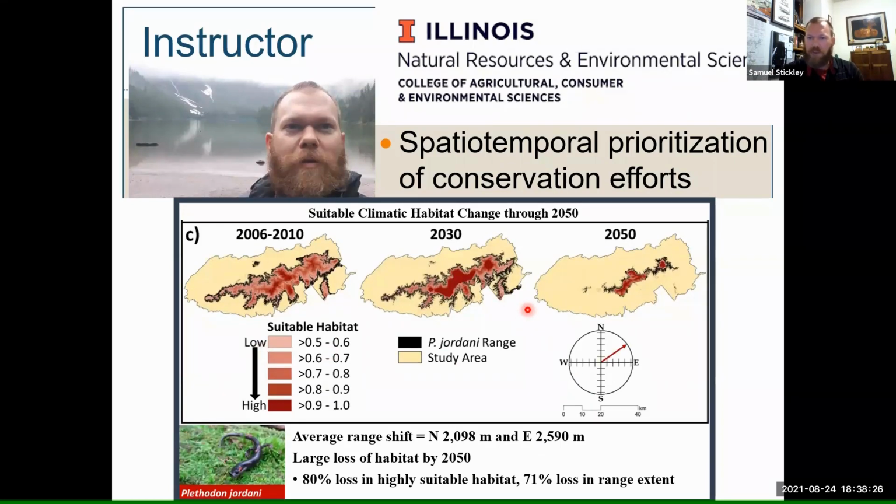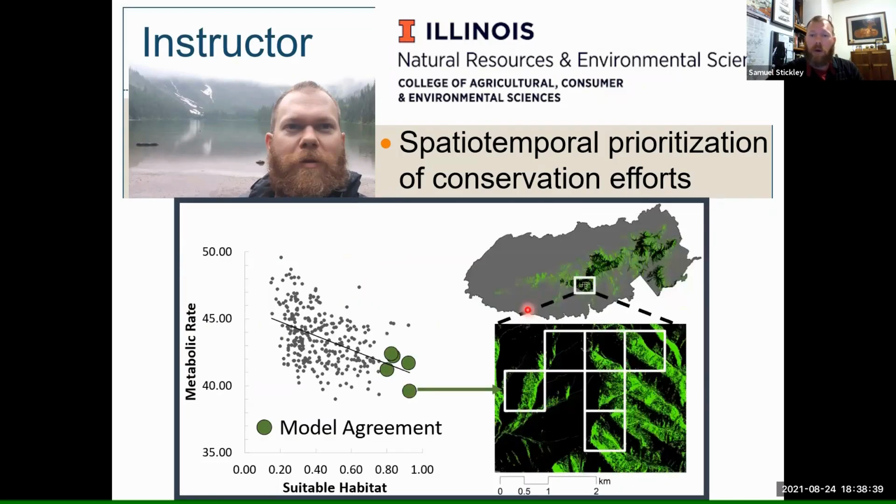Some of the graduate students out there might be doing projects similar to that, where you're using a bunch of different data sets to estimate where species are likely to live or where suitable habitat would be. The main goal of my past research, at least at Illinois and partially at VCU too, has really been to use spatial data to develop conservation priorities. I really just want to show you all that because I want you to see a little bit of my background.